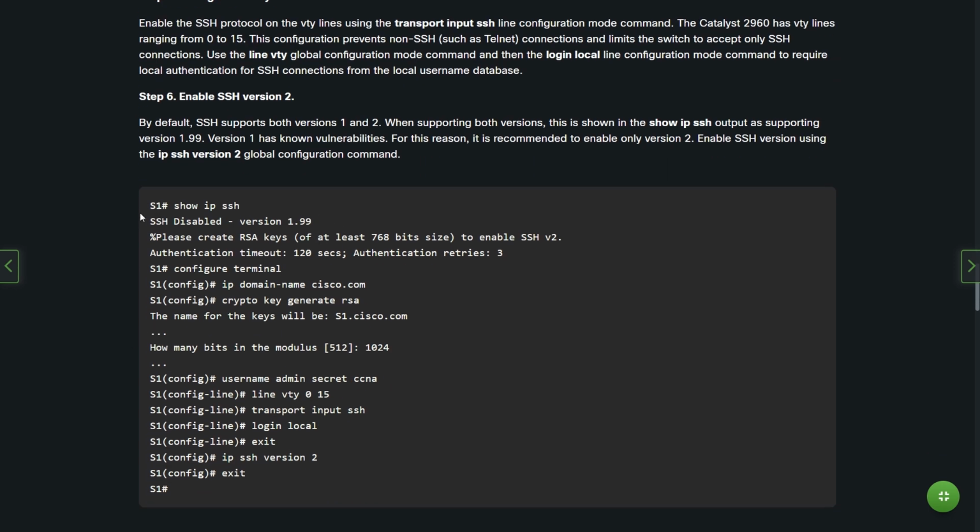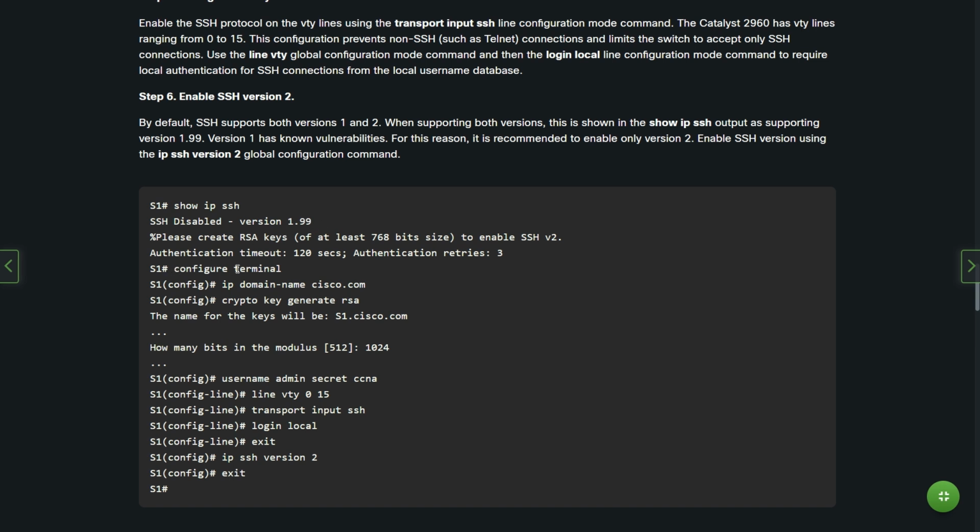In this case, we can see all these steps in execution. The first command is show ip ssh, and we can see this device has version 1.99.